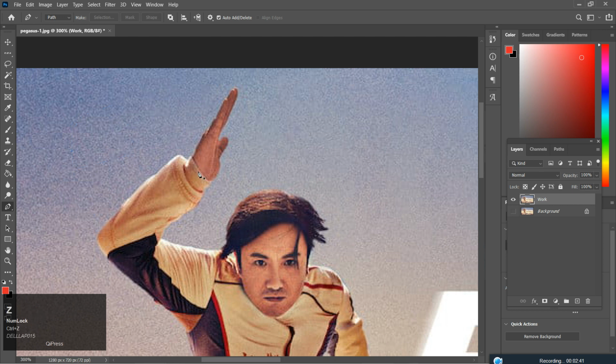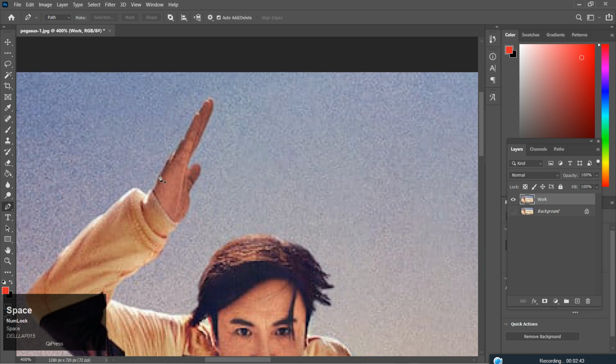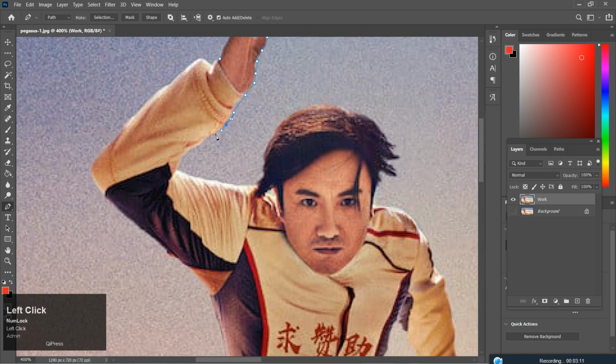Press Ctrl Z. Start off with some point where you would like to start. I'll start from here, just randomly. You should take your time and do it. It should be perfect. All these curves should be perfect enough to get the output. Maintain the same distance between the body and your outline, so that when you give the feathering option, it works perfectly.